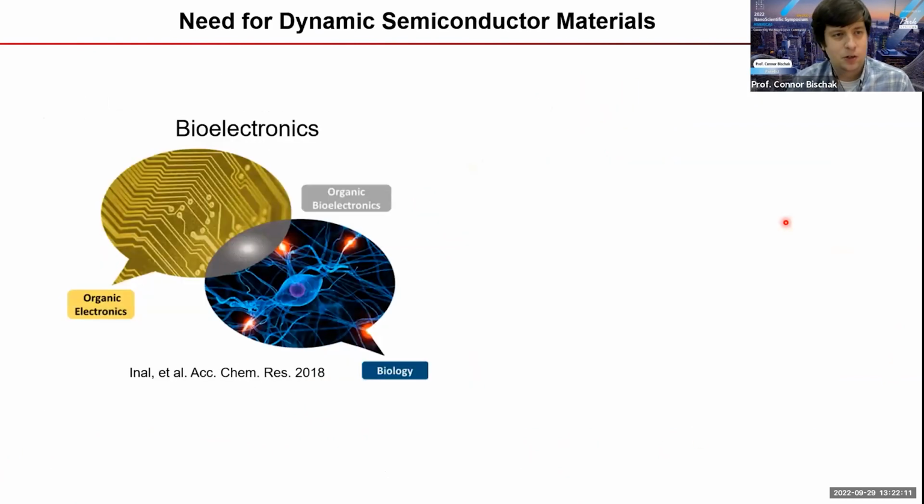And so our lab is really excited about dynamic semiconductor materials. So we think of semiconductors often as being static materials like silicon that we find in our computers. But I think the future of semiconductors is really trending towards the need for reconfigurable dynamic materials. And one area that I think is really exciting is in bioelectronics, where we need to match the dynamic properties of biomolecules with electronics applications that can interface without perturbing these systems too much.